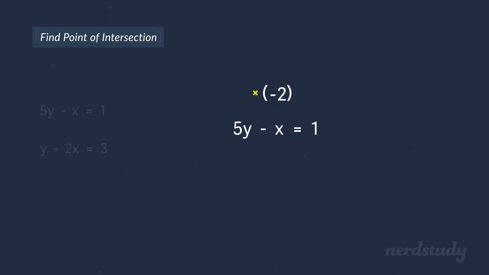We can manipulate the equation, however, so long as we don't change the actual line. In order to do this, we need to perform equal operations onto both sides of the equation. Keep in mind that what we want to do is to multiply negative 2 to the negative x term in order to get the 2x. So why don't we just multiply all of the left side and all the right side by negative 2 then? This would keep the integrity of the line in that we would be looking at the exact same line after the algebraic manipulation. If you multiply both sides by negative 2, you would have to use the distributive property to simplify the left side. We'd get negative 10y plus 2x equals negative 2. Awesome.